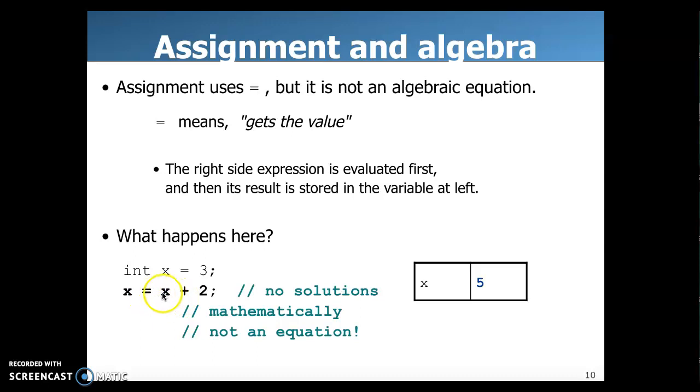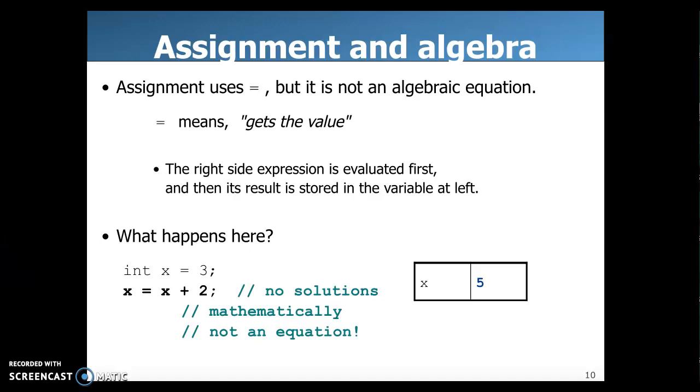So what is x at this moment in time? So we solve the right-hand side, and x at this moment in time is 3. I add the 2 to it, and I get 5. And so now that same variable x gets the value of 5. This is not a mathematical equation where we subtract x from both sides or we're trying to solve for anything. We have variables, these storage containers, that are holding values for us, and we want to sometimes put new values into them based on new information.